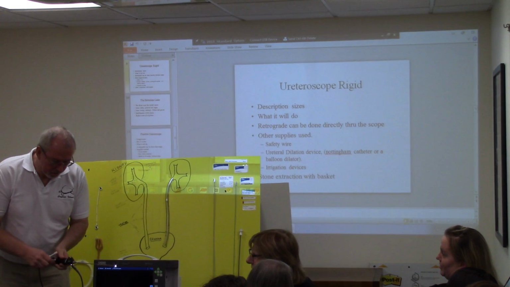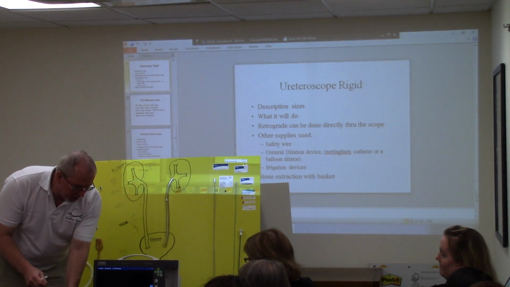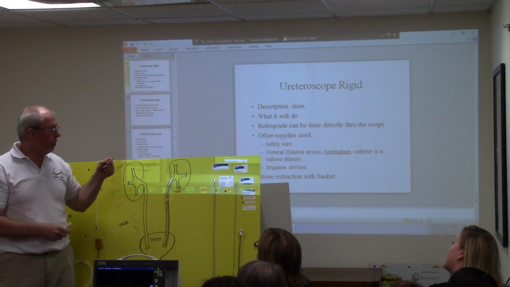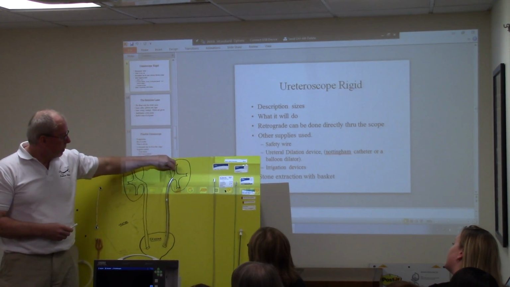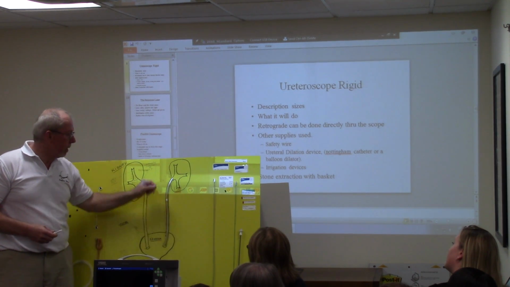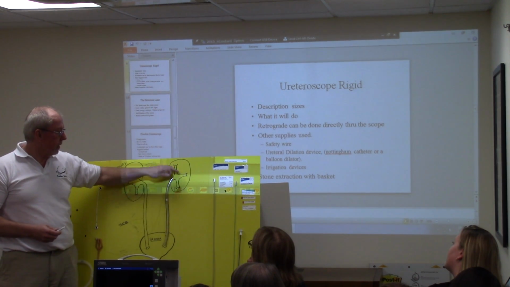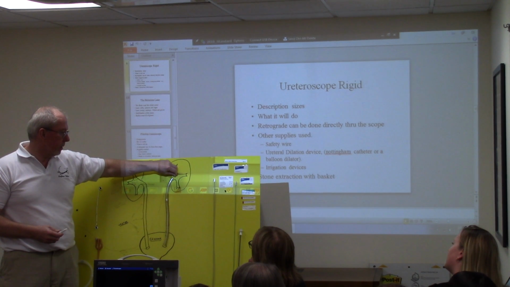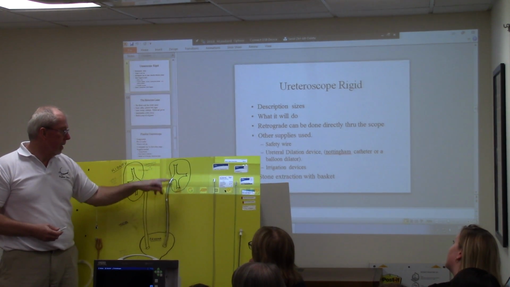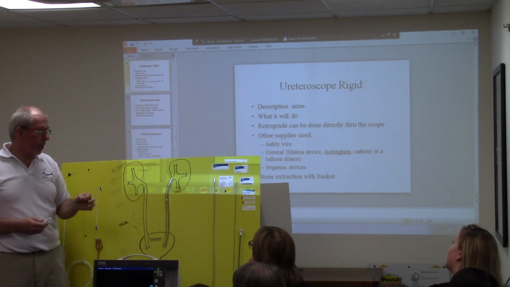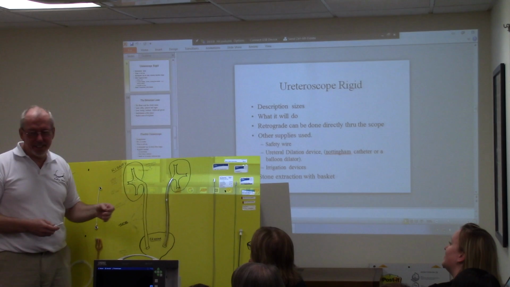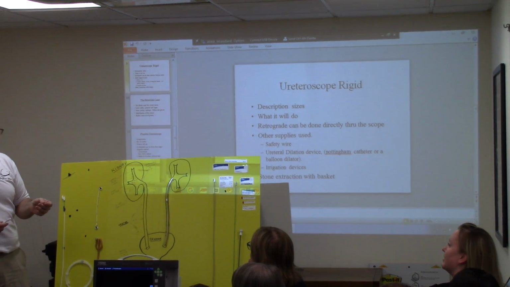Okay. So that's the basket, and they do use these to get up with the flexible ureteroscope into the kidney, and then they can pull it all the way down. And with the flexible, that's really a trick to get all those pieces out. I suggest shockwaves. If they're in the ureter, definitely ureteroscopy is very good.